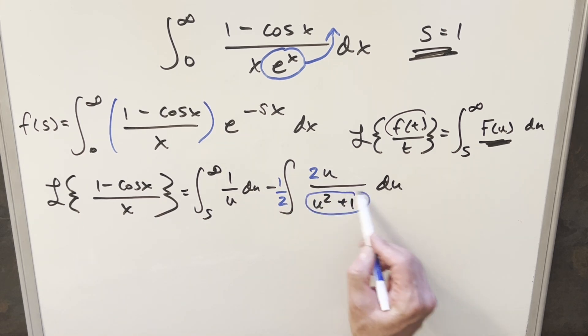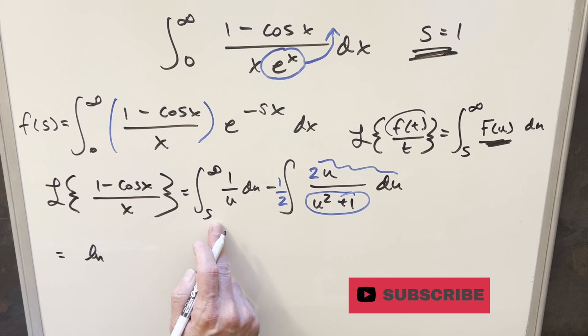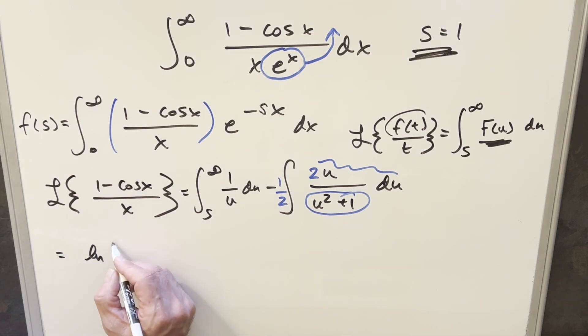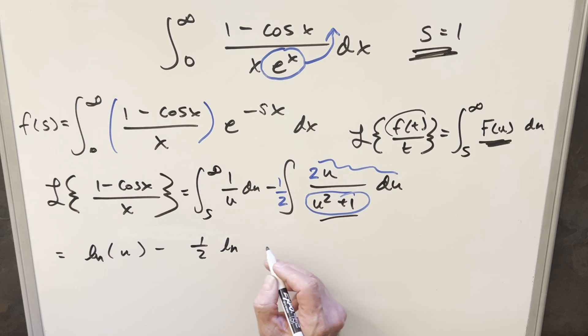Then if we were to do the substitution, if they make this like t or whatever, then we have our dt, we have our derivative in the numerator. So we're just going to do this on the fly because I think we can see how this works. So first going ahead and integrating here, we have natural log. I'm going to drop absolute value because we assume that s is going to be greater than zero. So then we're just going to have natural log of u here minus one half. And then here it's just going to be natural log of this. So this is going to become, again, dropping absolute value because s is positive, but also because u is squared. And then before I evaluate this, I should put the limits on here though.